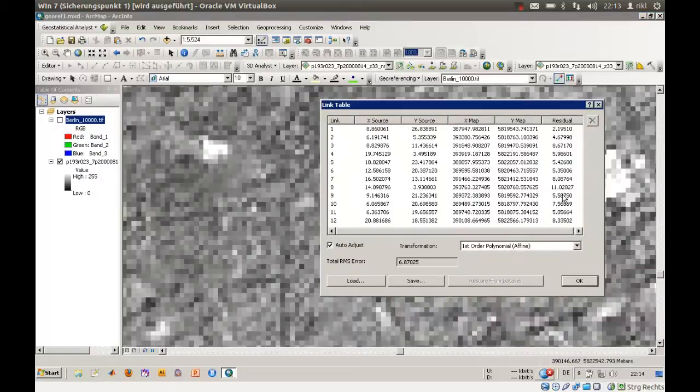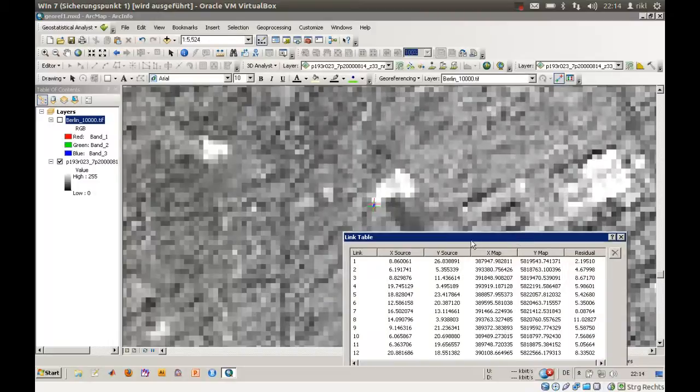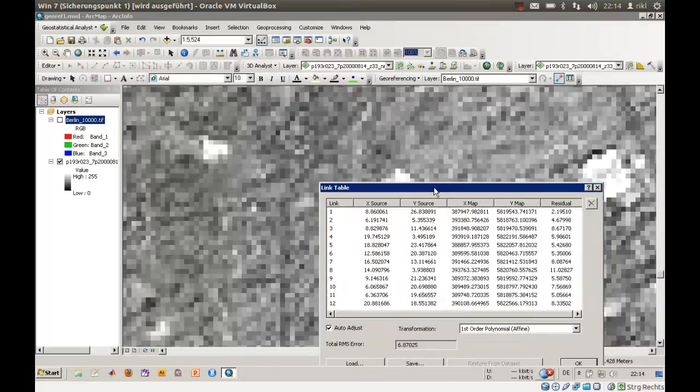And as you can see, the residual, so the difference between the calculated coordinate and the real world coordinate as you are suggesting it by clicking into the map, isn't that high anymore. But it's not like, okay, and now I have to sneak a little bit around and search for good representation, and just everything is about reducing the residual.